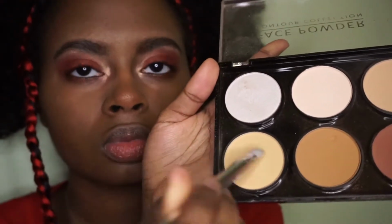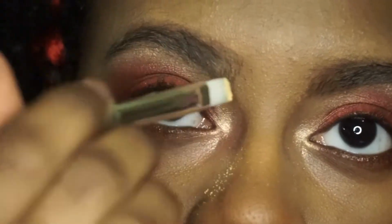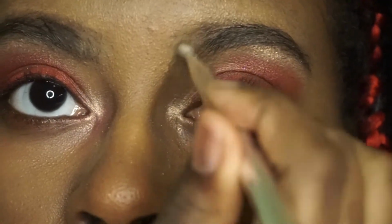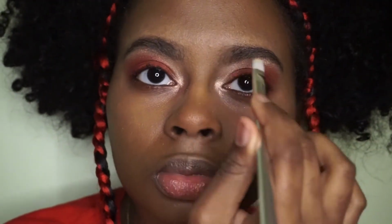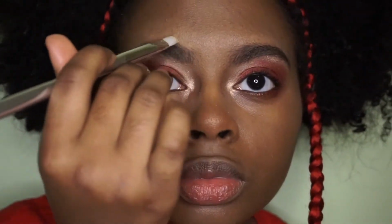And then right here I'm taking a very light face powder and I'm just putting it on the outside, or better yet, the inside corner of my eyebrow, because it looked way too blocky from my point of view from the other side of the camera. And I just wanted it to look a little bit more put together, like I actually know what I'm doing. But you know, as time goes on, as I continue doing these makeup looks, as I continue not perfecting my craft, but getting better at doing makeup, the eyebrows will look better, I promise.